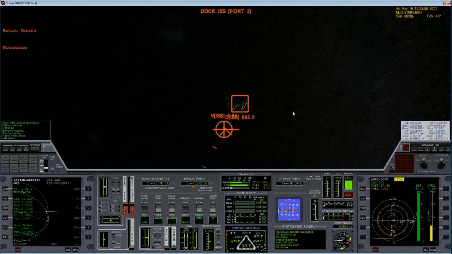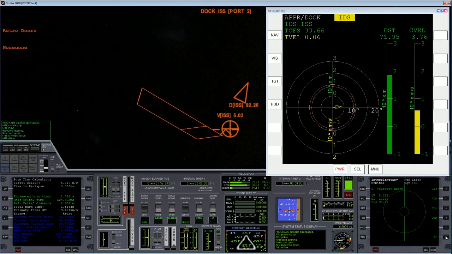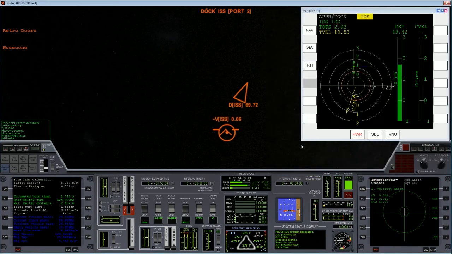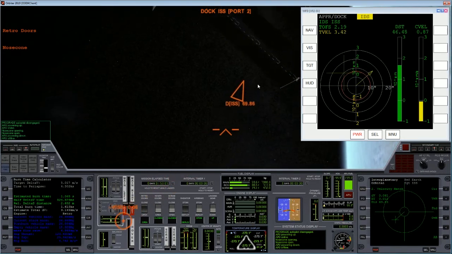800. Use my retro rockets and the interplanetary orbital program to sync up again. 100. 75. Okay. Let's go ahead and make this just a little bit smaller. Rotation. Go ahead and rotate. See exactly where we are.